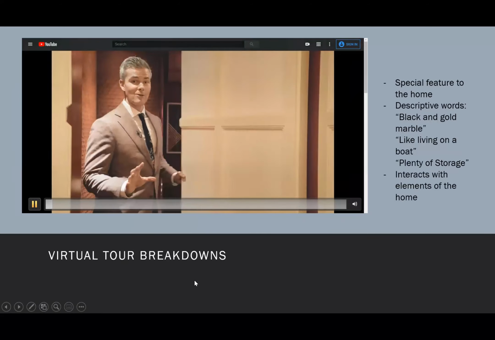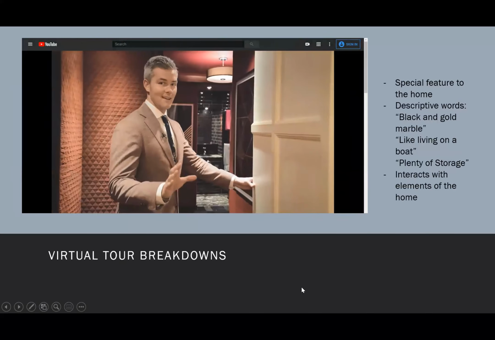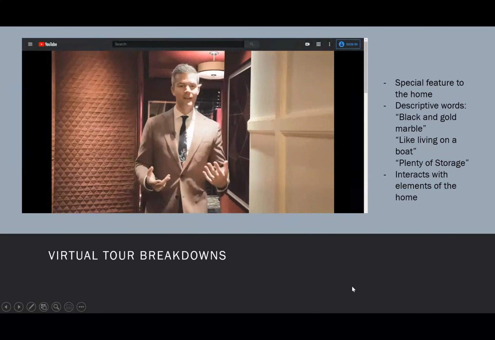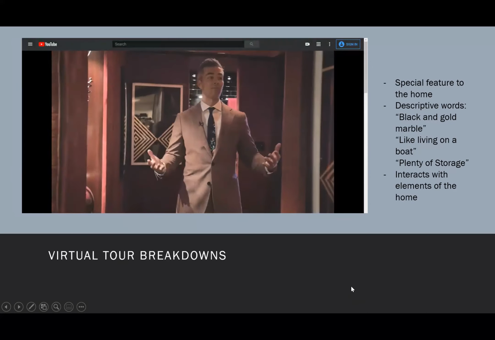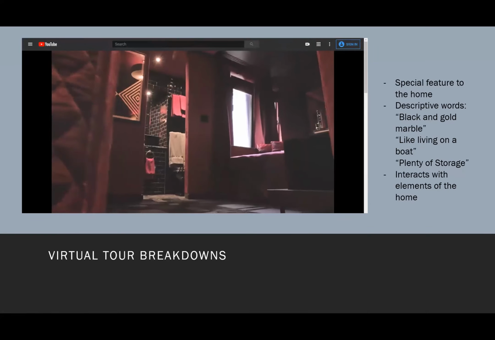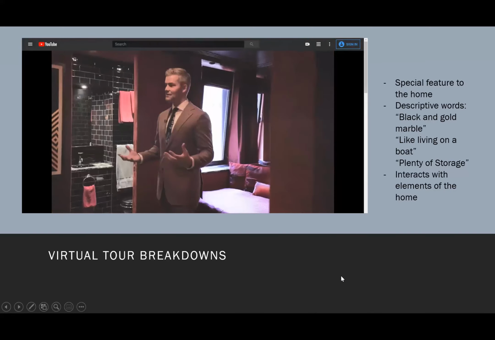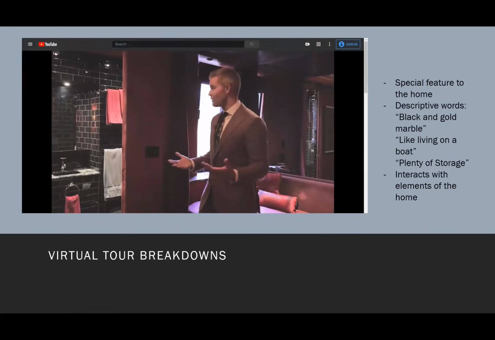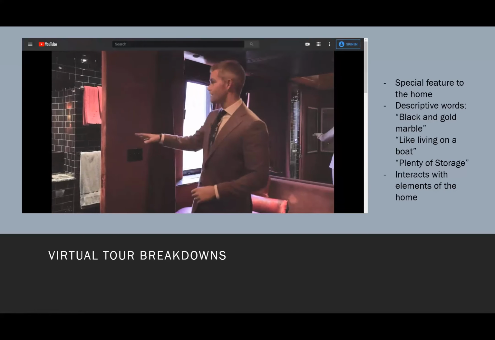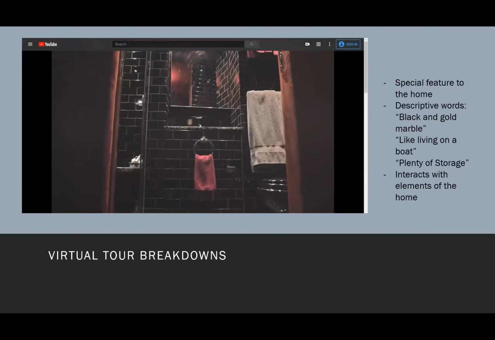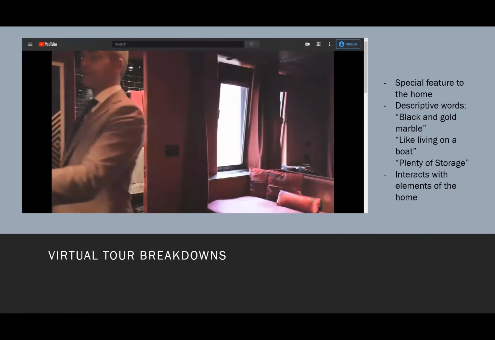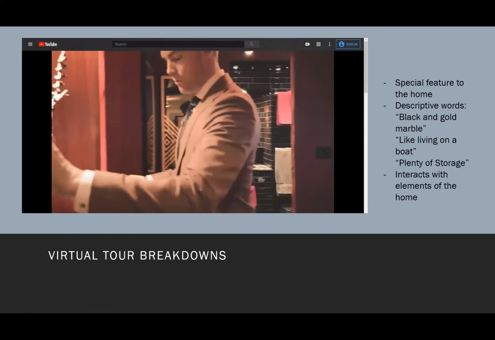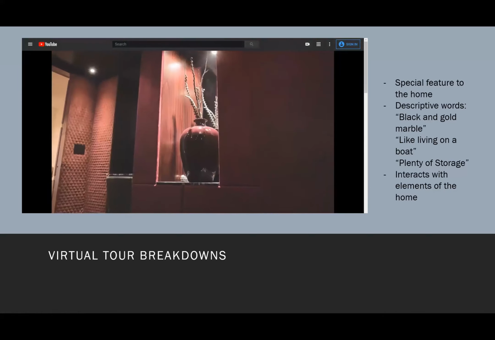And one of the final bedrooms is a treat. This is unlike any other guest bedroom you've ever seen, decorated and outfitted to be on the Normandy. So you feel kind of like you're on a boat. It's got obviously a flare of red, which I think is really, really fun. It's got a black and white tile and black and gold marble bathroom en suite. And it's got tons of storage as well, in every little panel.